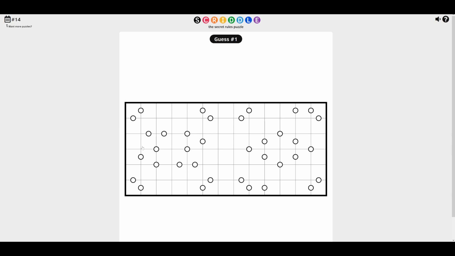But it does seem like there's something interesting about these. I'm wondering if it's a situation where... Oh, but some of these circles are actually between 4 tiles. My initial thought is that a circle means that a square is only shaded on one side or the other. And so for this, it would be like one of these 4 is shaded, basically. So I'm just going to test this theory right quick.